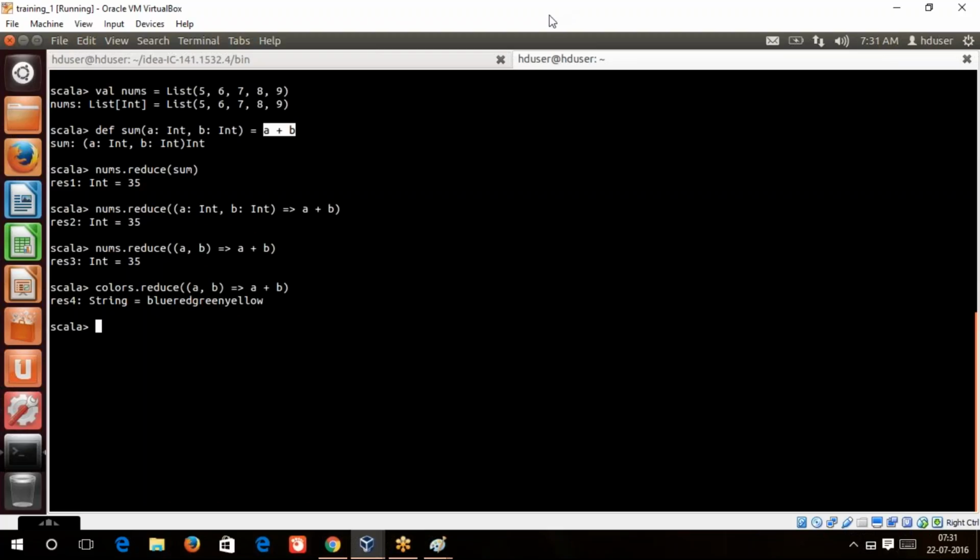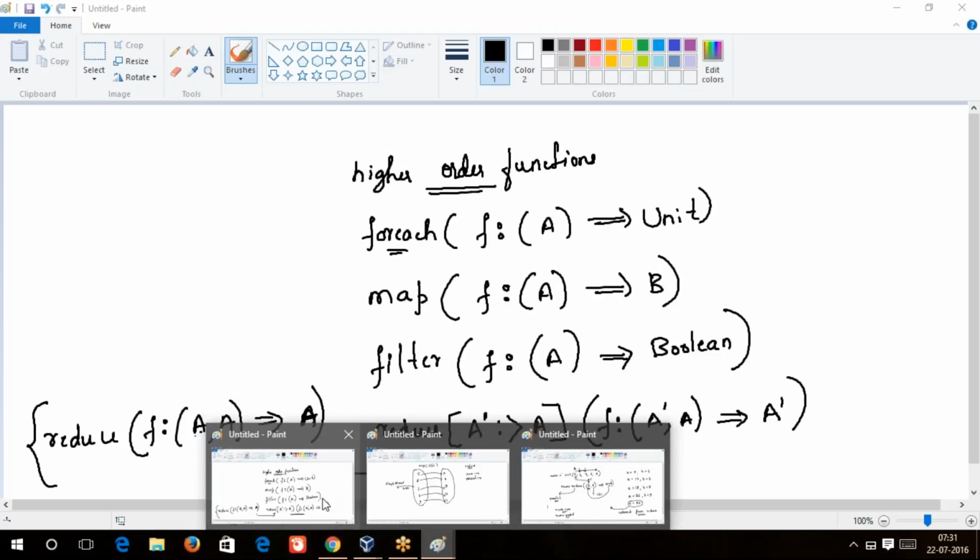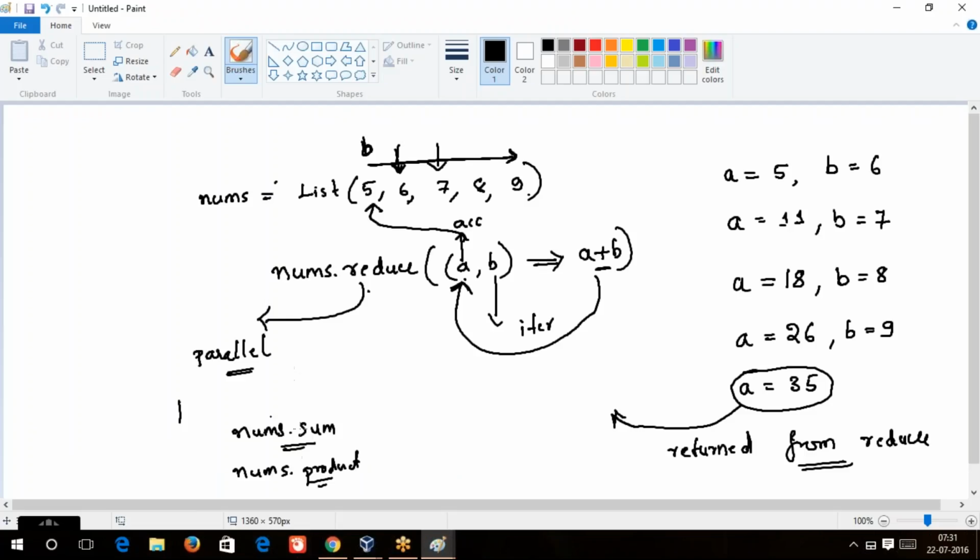So I hope, Karnakar, that makes sense. It's all about making your API parallel. Sum is not a parallel API. So if you run the same thing on a multi-node or a distributed application, sum will not benefit from that parallelism. It will not be able to do parallel processing. But reduce has the capability to do that. For that we need to understand how the parallel system works. First we need to understand Spark.